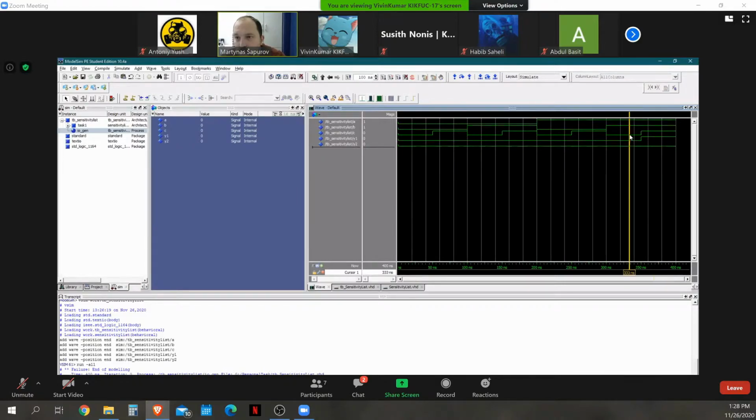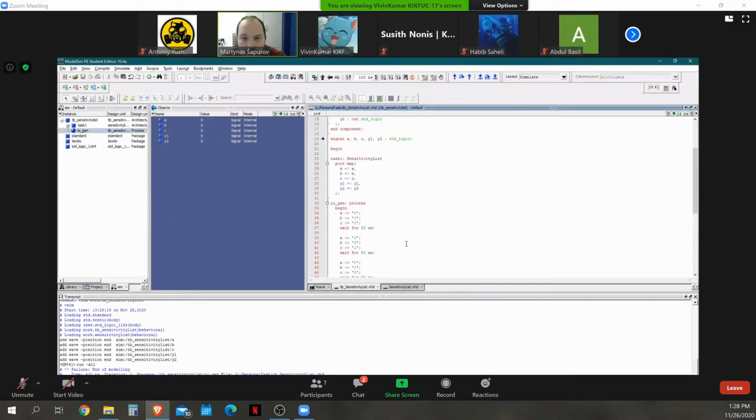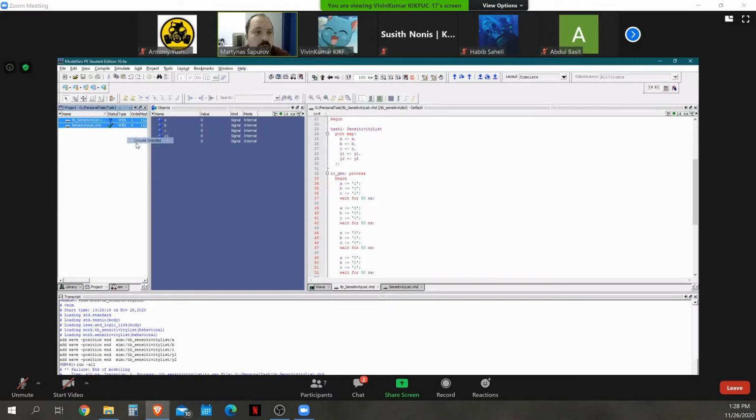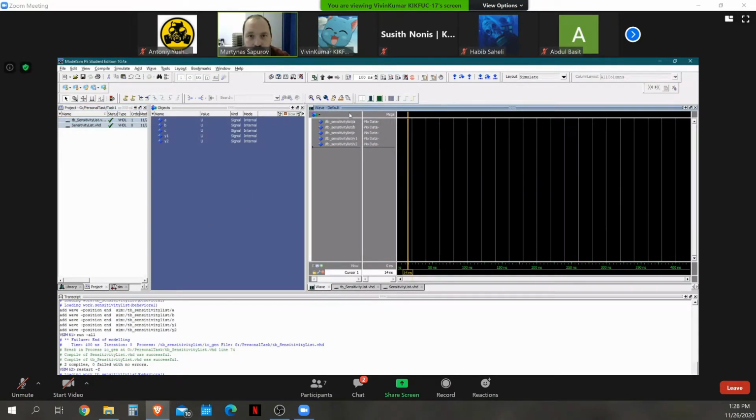I understand why it's always 0. It's because of the data you provided. But for example, could you please go to TB now? And the first assignment, make them all ones, not zeros, but ones. Here? Yeah, change them all to ones. And very good. Now save, press compile all. You can just press on the compile and it's compile all. Now go to simulate, press start, very good. Wave and run all.